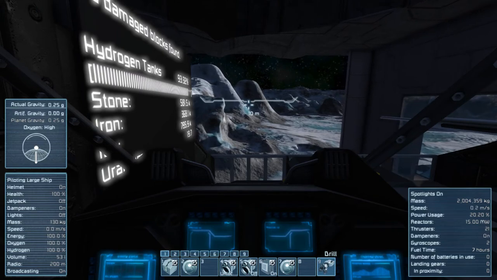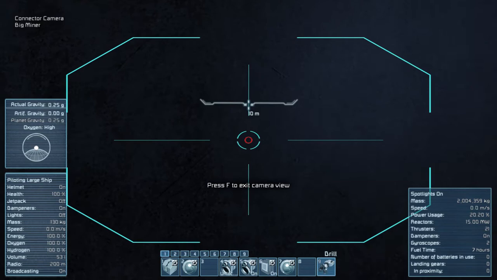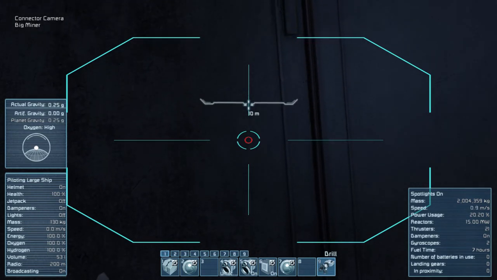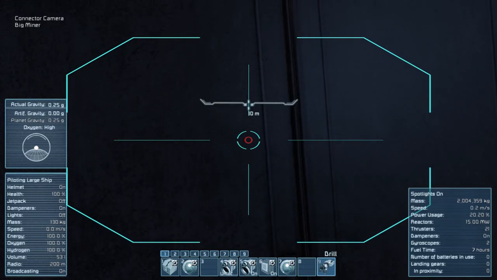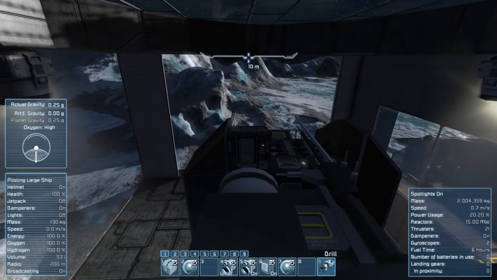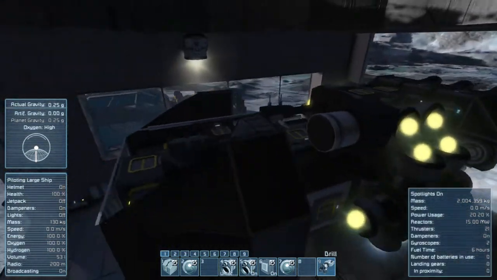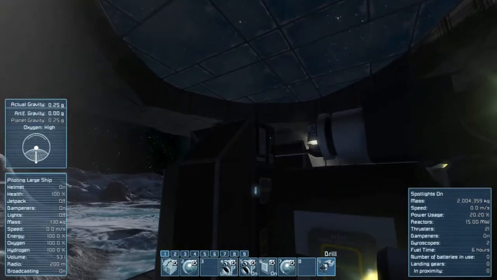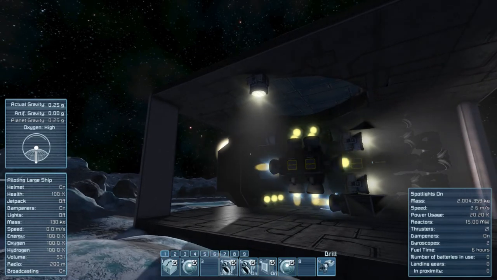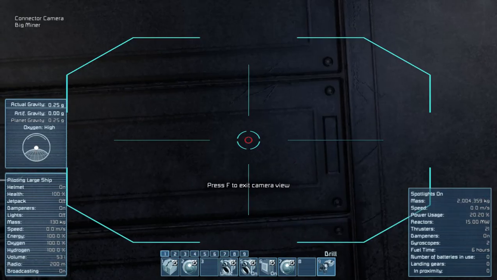Okay, let's turn on the connector and the camera view. Whoa. Should be getting close to it. Maybe not. Oh, I'm way off to one side. Okay. Is that damaged? It looks like some of the armor's damaged a little bit, but it's okay. Alright, let's get there. This is where the camera comes in, I think.